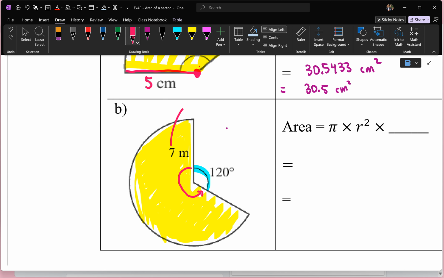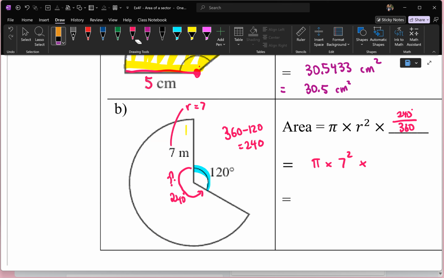So you already know the radius, r is equal to 7. So that's cool. It's pi times 7 squared. But what's the angle that you want out of 360? Well, out of 360, you need to work out what this portion is. So 120 plus what will give you 360, and hopefully you worked out it's 240 degrees. Okay, or if you didn't know, on your calculator you can do 360 take away 120, and you'll get your 240 degrees there. Okay, so I know that I want 240 degrees. That's this area on this side here. 240 degrees will give me the area I want in yellow.